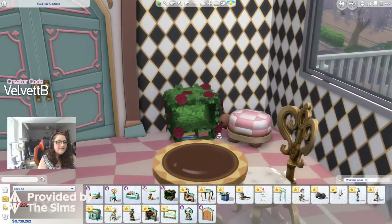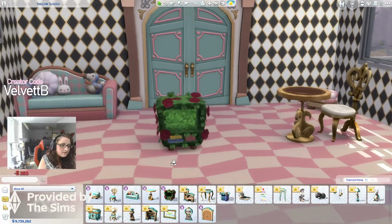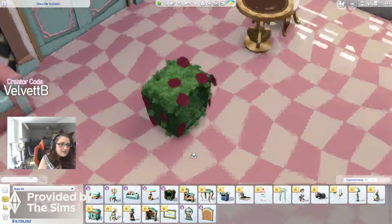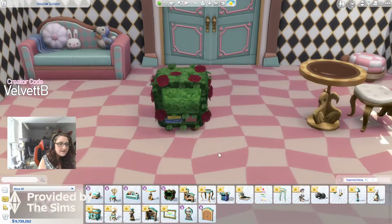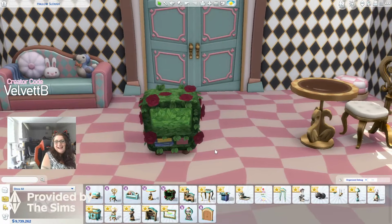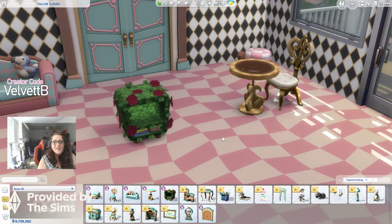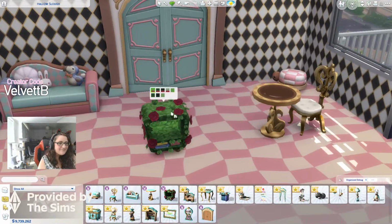Oh, I like that with the... I'll bring it out over here. With the roses and stuff around it. Feels like something the Queen of Hearts would have in their house, maybe. Nasina, this would be so cute for a bakery or sweets or candy shop. Yeah, that's what I was thinking, like a cafe, a bakery, anything like a sweet shop, you know, you're dealing with yummy things and sugar. I think that's going to be delicious.